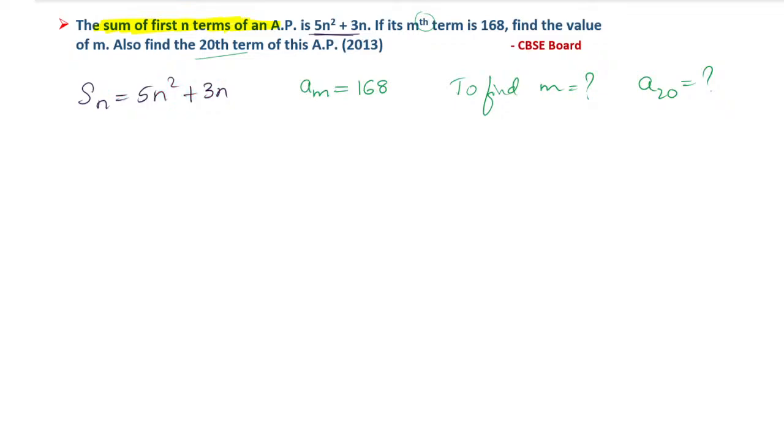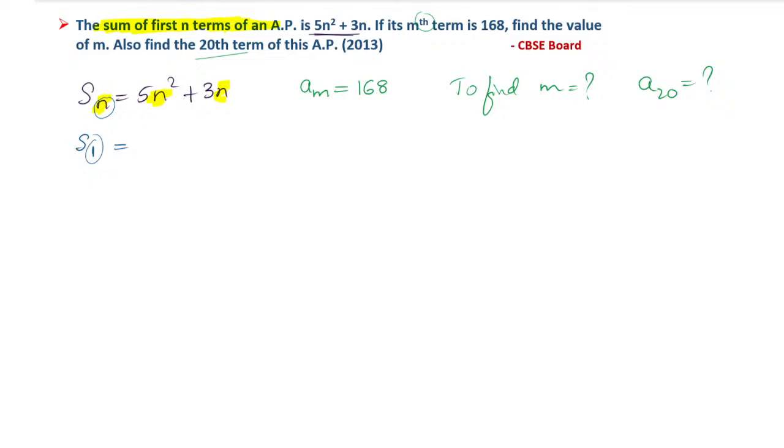Whenever you are solving this kind of question, the first thing to keep in mind is that when they give Sn in terms of n, like n square, 3n, 4n, in equation form, you have to put some value for n. You can substitute any value for n to find the S value. So the sum of the first term we will find. That means the n value turns to 1, so we are finding S1. So first we will put the n value as 1.